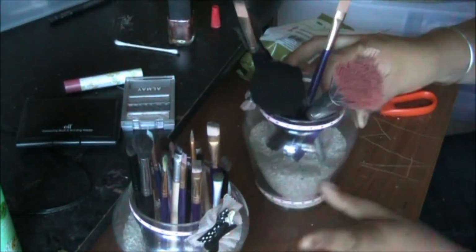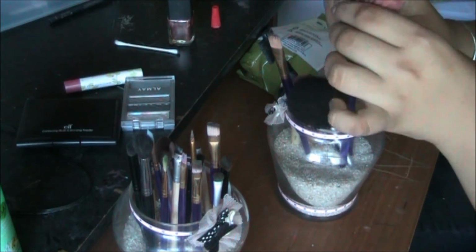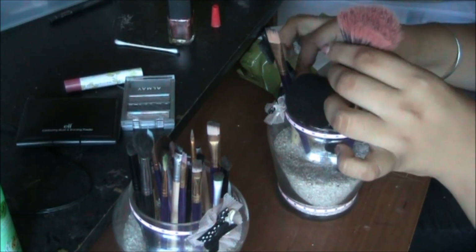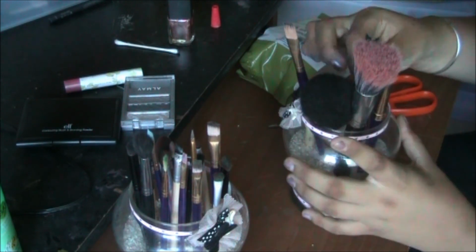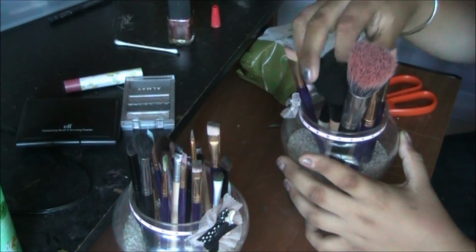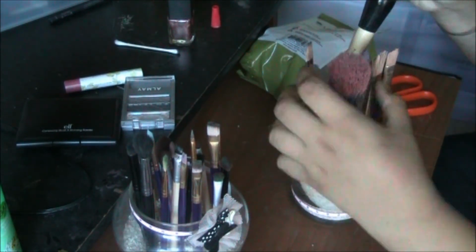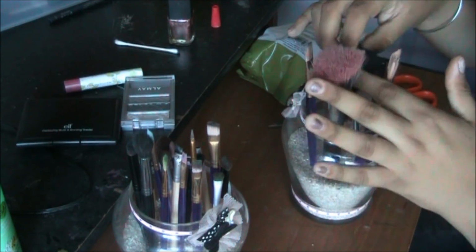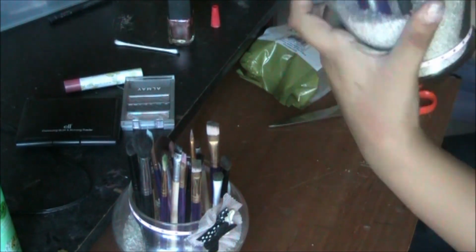Now I'm just going to stick these ones in a little deeper as well, because now that I have more space in this, it'll be easier. Because some of these brushes are a little fatter, I guess you could say, like my giant powder brush, my blush brushes. So it works out perfectly.